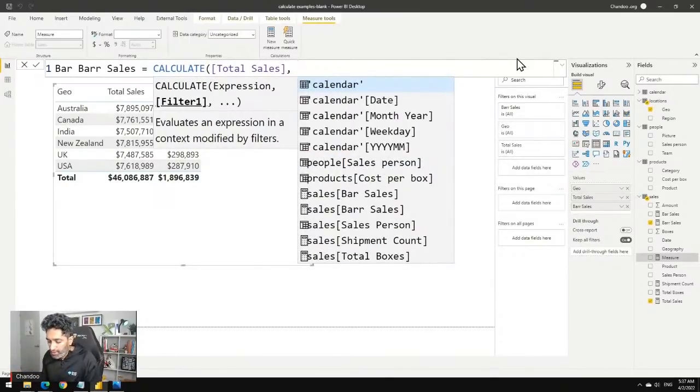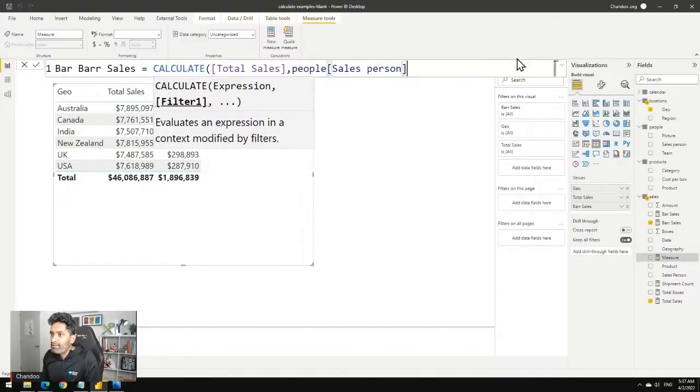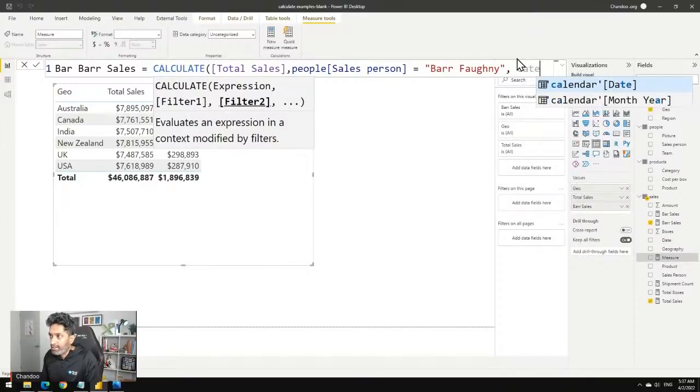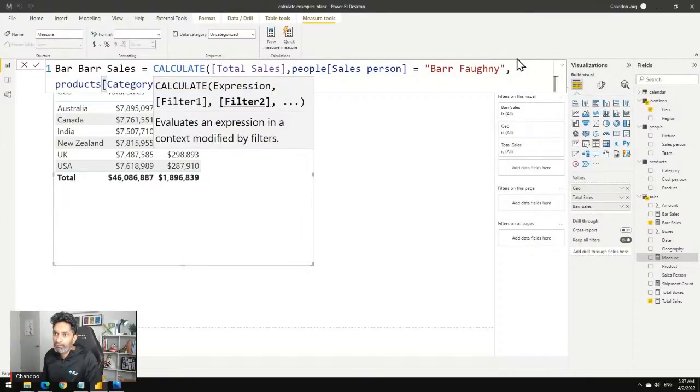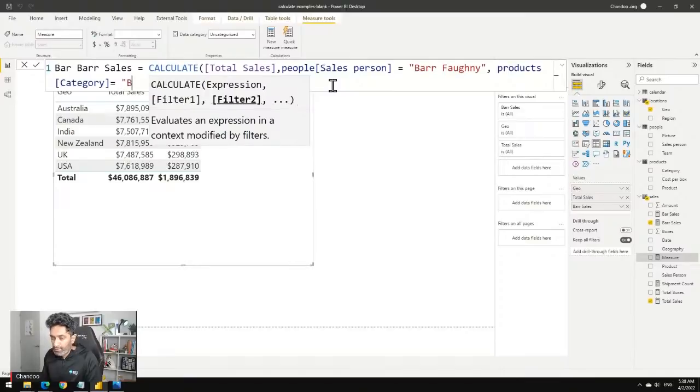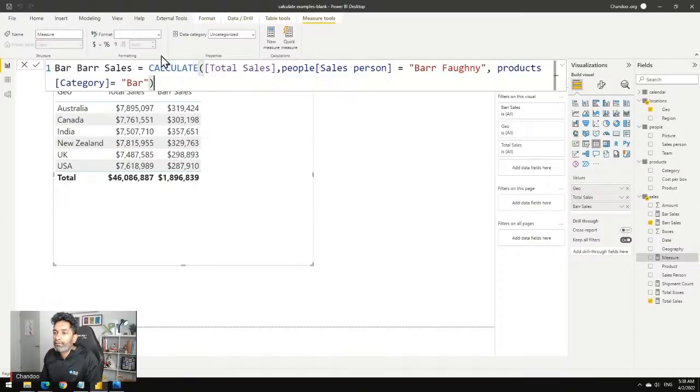So first criteria is person in the people table is Barr Phony. And then the second criteria is category in the products table is, why is this override? Okay, Barr. So this is how you can write.